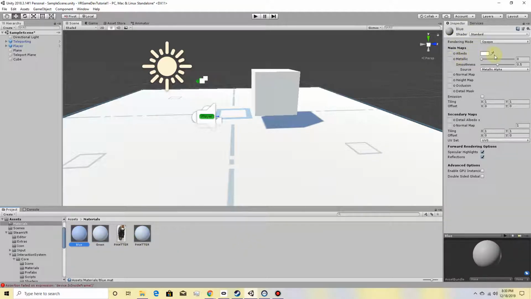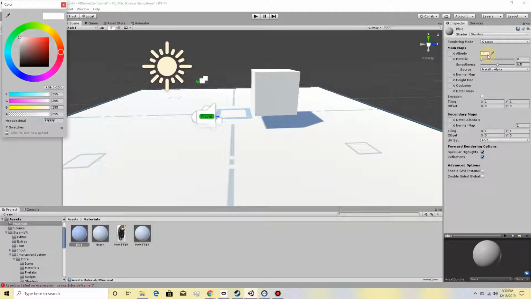So if you go over here in the inspector, now that we have selected an object, it shows us again all of the user-friendly code. So there's 2 different options here for changing the color. I mean, obviously there's a whole lot more for being more specific. I'm not an artist, so I'm not really going to go into that. But the easy way is just with this color wheel. So I made this one blue, so let's go to a nice light blue.